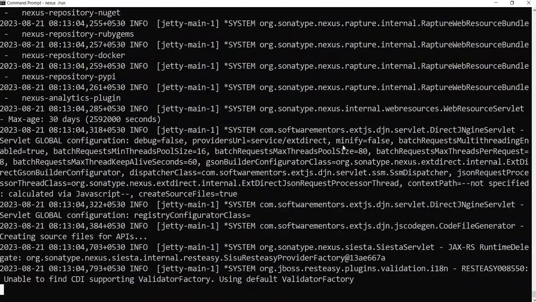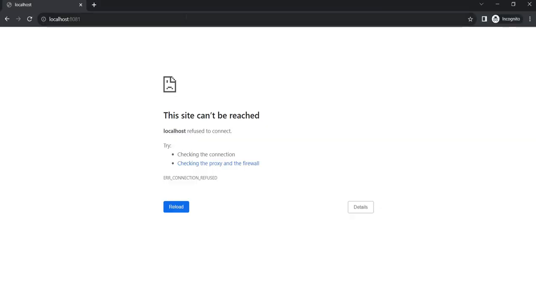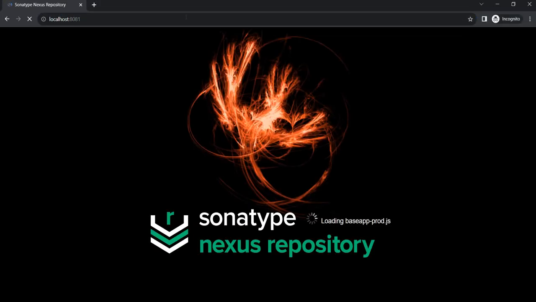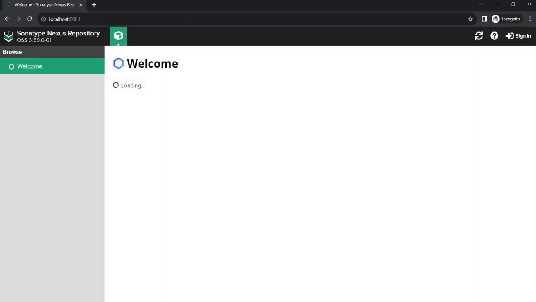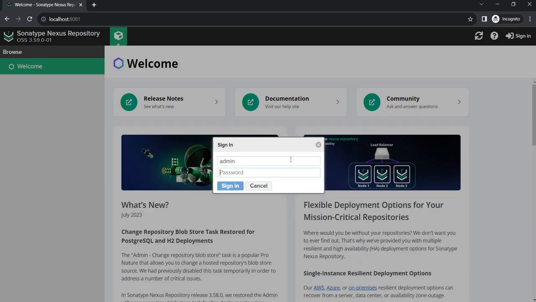Yeah, again I am having a few issues. Let me see. No, it is started. Okay. Correct. So our Sonatype Nexus repository. So let's sign in with admin user, admin 23.